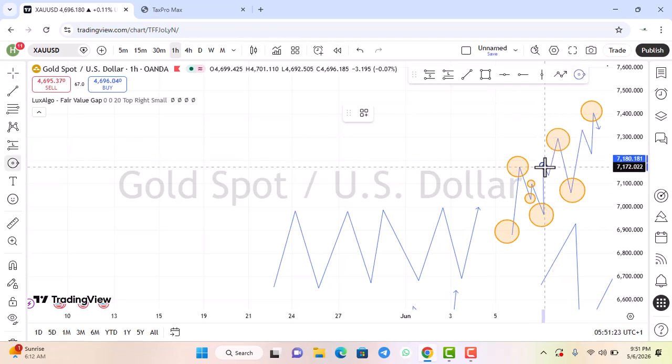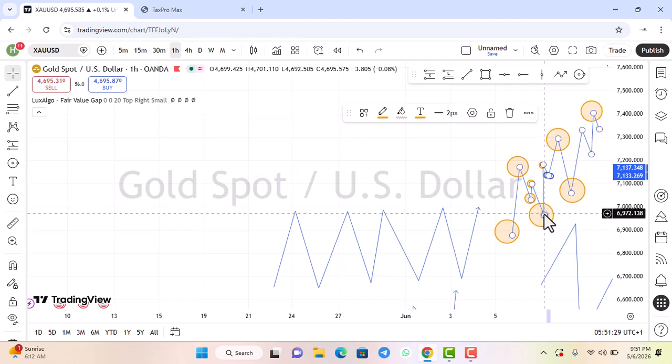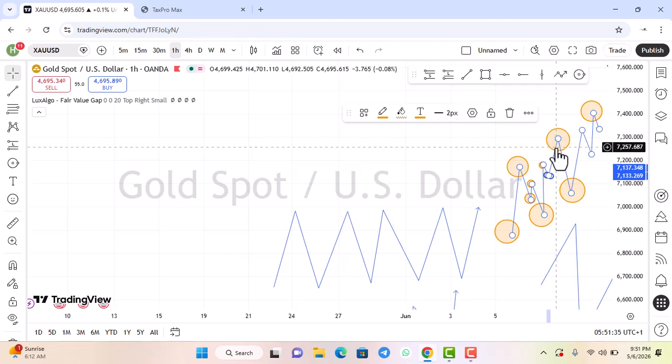Look at this reversal, right? So from this range, this particular point here to this particular point. Remember I said I'm not going to use point, but the reason why I'm using point here is because I want to explain the context differently. But I want you to first of all understand the types of market structure. So that is why I'm still using points.